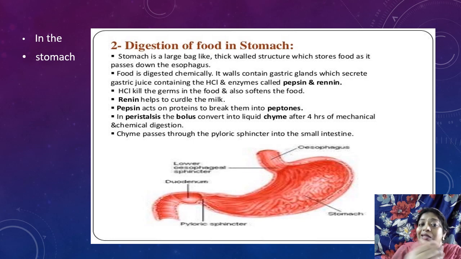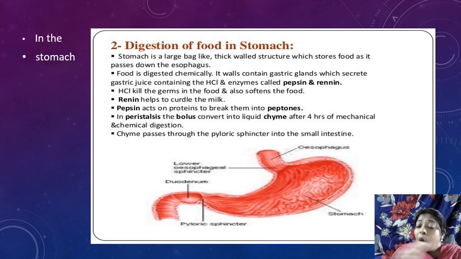Okay, so this stomach is also a bag-like structure, and normally the main function of the stomach is to store the food. Once the food is stored, maybe after 2 to 3 hours, the food passes to the next part, which is called the esophagus, the long tube-like structure. You can see this in the previous slide also. And the food is digested chemically by what? By the salivary amylase, I told you.